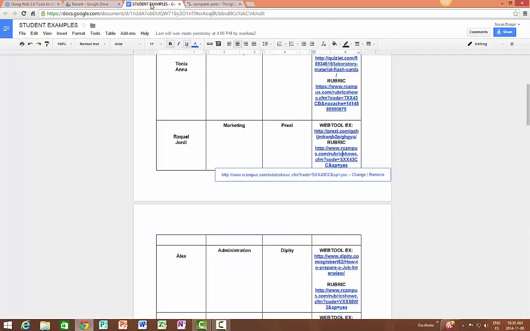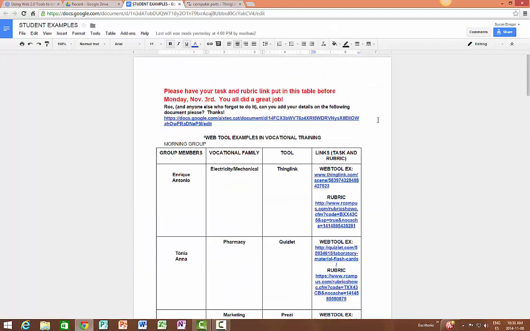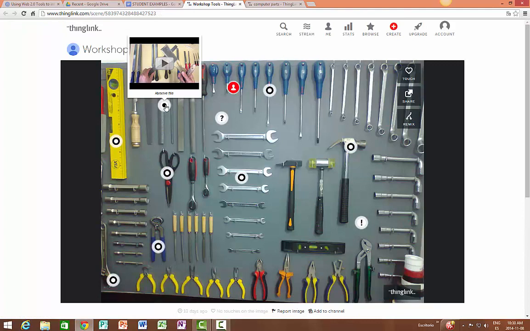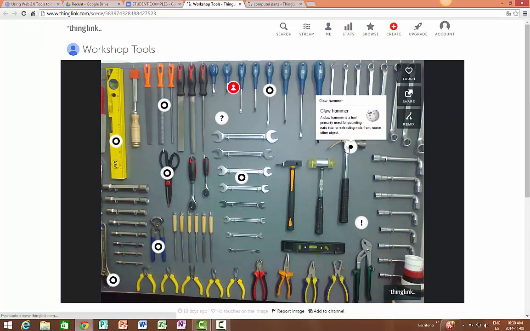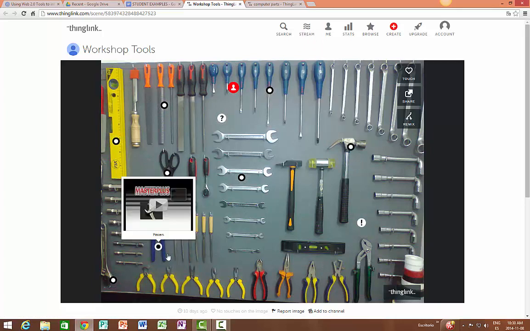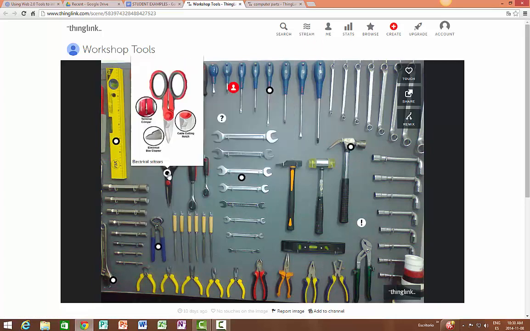Okay, I'm going to show you a good example from one of the students. This one here, okay, they made a very good activity. So instead of putting on a photocopy all of the words that they wanted their students to know, like screwdriver, claw hammer, etc., okay, they put all the words here.